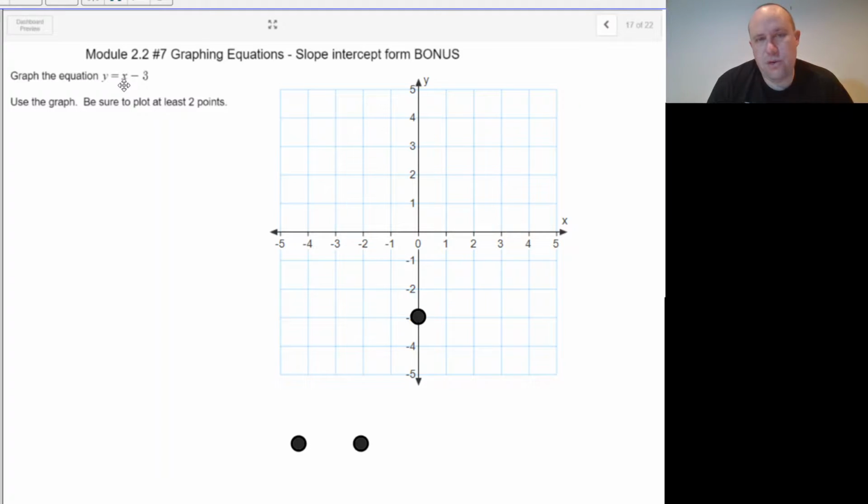Now for this one, there's no number in front of the x at all. So we've got to remember two things. One, when there's no number, it means it's 1, so 1x. And also, if it's a single number, we're going to put it over 1 as well. So 1 over 1 means I rise 1, run 1. If I was to do it again, rise 1, run 1, and then I can draw that line in there as well, just to check.